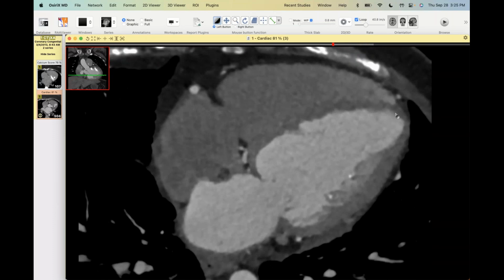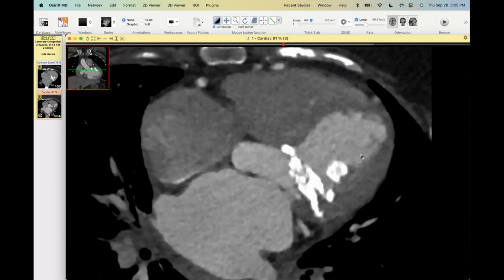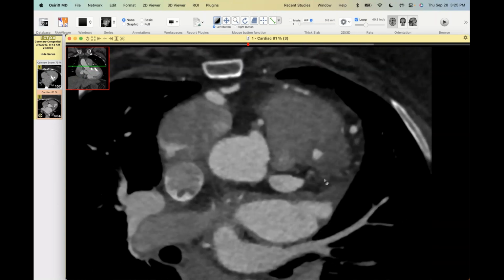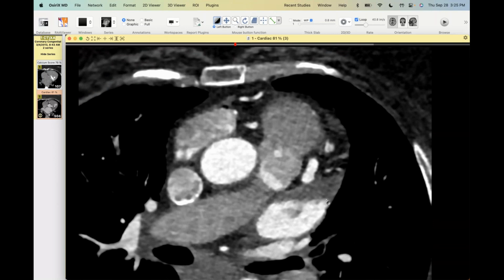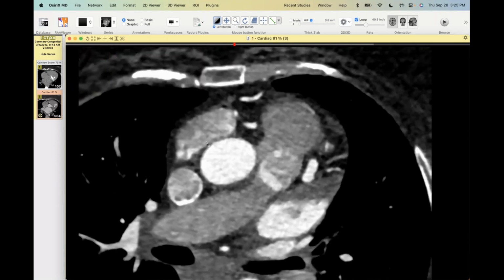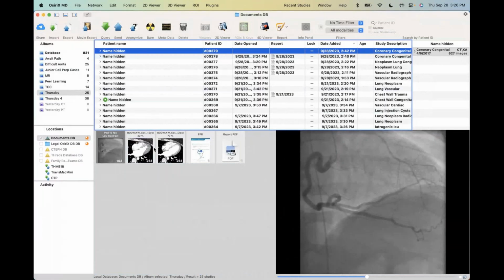Occasionally we see this in adults. I think this is the second or third one I've seen. She also had AFib, which was a little bit of a combination of slow flow, but also some thrombus adherent to the left atrial appendage. So that's one that's more typical. Why that patient doesn't present as a child, I'm not sure.